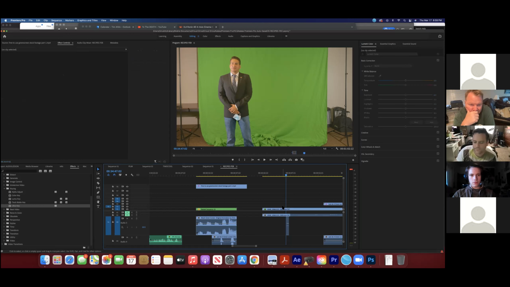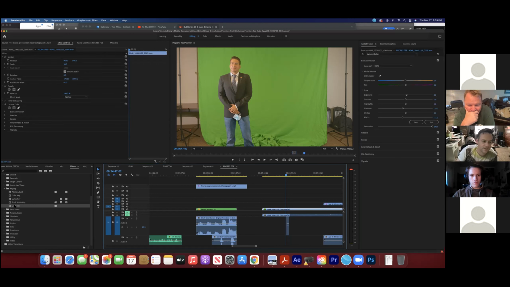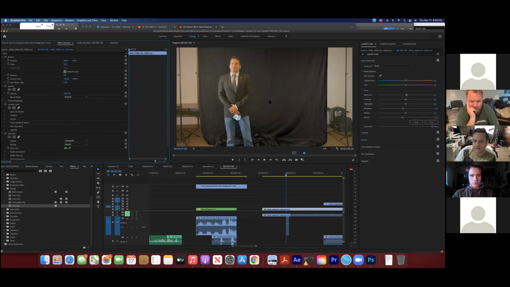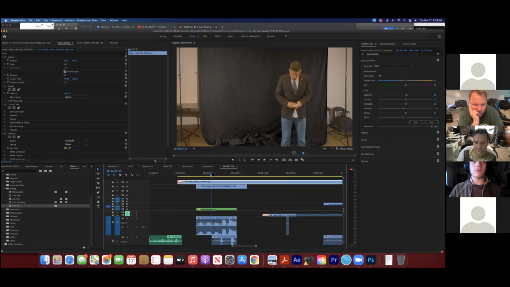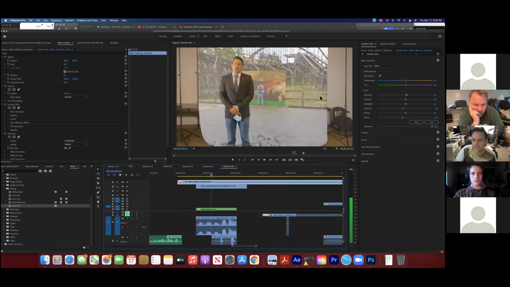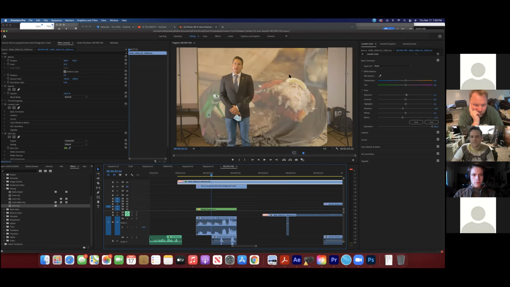So for something like this, I'm going to again put my Ultra key onto here. Realistically, it doesn't make sense for me to pick a green color from over here. Why? Because if I pick a green color here, it's not doing me any favors. I can see black, but here, let's put him over here. We can see everything behind him is kind of fuzzy. It's because we didn't do a good green screen.